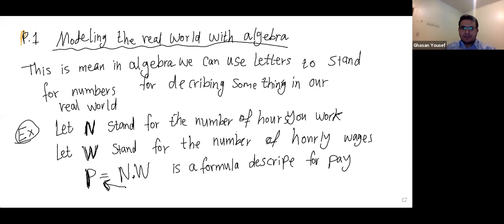So I changed numbers into letters. This is a good thing. So, okay, what is B called? This B here is called the model. I can find a formula that describes what's happening in life. This is the general idea of a model, or I can call it an algebra model. I can describe life by letters.